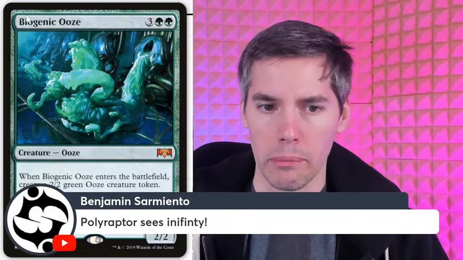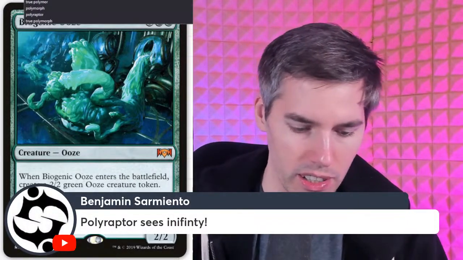Benjamin says Polyraptor sees infinity. Polyraptor. Oh yes, our favorite combo card. With, what's it called? The other something raptor? There's another dinosaur that combos with this. 8 mana for a 5/5 with Enrage. So don't make it angry. Whenever Polyraptor is dealt damage, create a token that's a copy of Polyraptor.